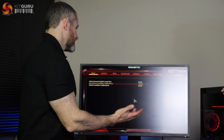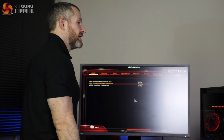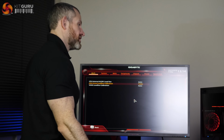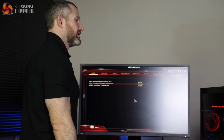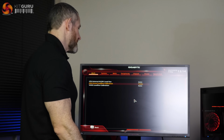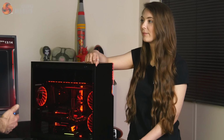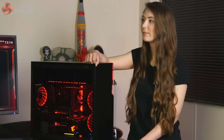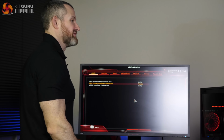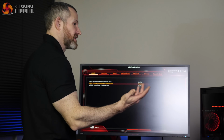Well, you can test that in Windows by running some kind of appropriate stress program and checking the temperatures given by a certain voltage and overclock. If temperatures are certainly above the mid 80s, pushing towards 90, then that's too much. So you just need to back off the voltage a slight bit there. But with experience, I know that for your 7700K, on mid to low end cooling 1.275, on higher end cooling 1.3, on full water cooling 1.35. I know this from experience, but you do have to build up that experience, otherwise you have to check like I've just described.